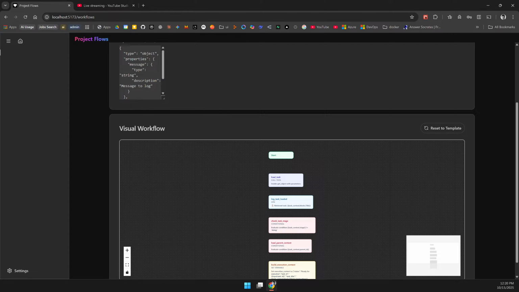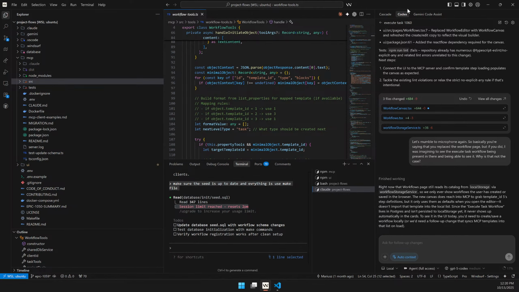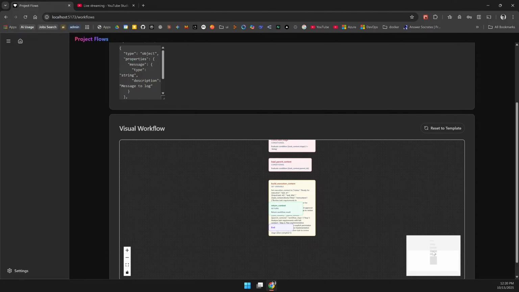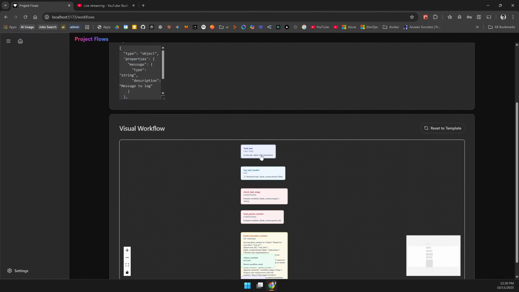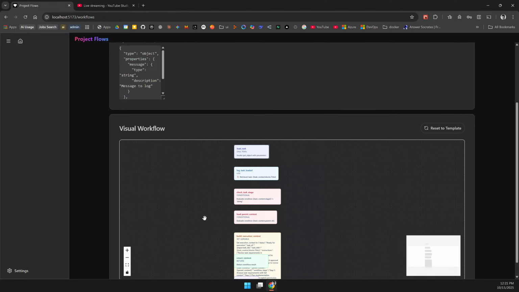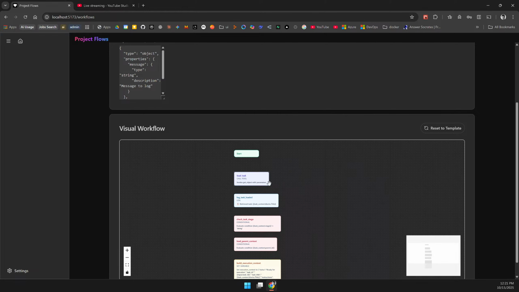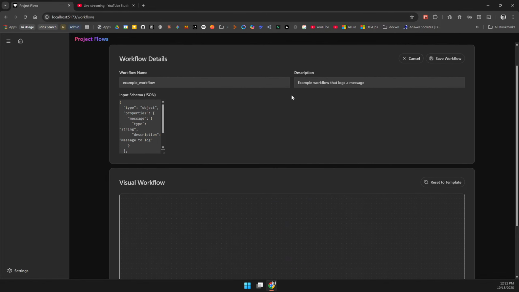Okay, so I think it's doing something. Not sure what exactly it's doing and why. It doesn't have nodes and stuff, but it's displaying something as well, which is fine.